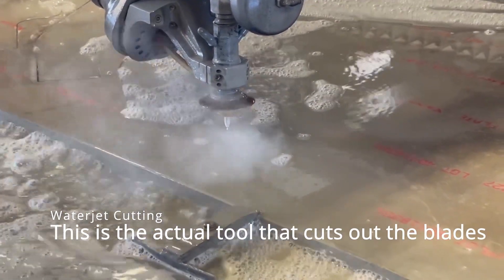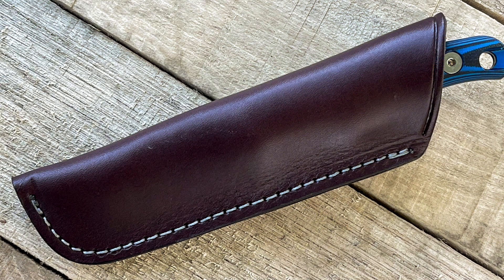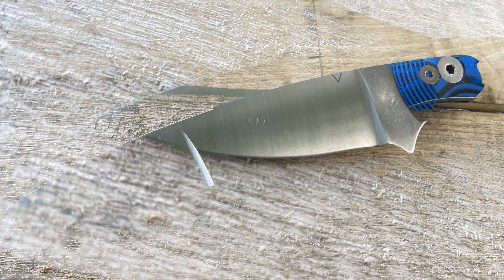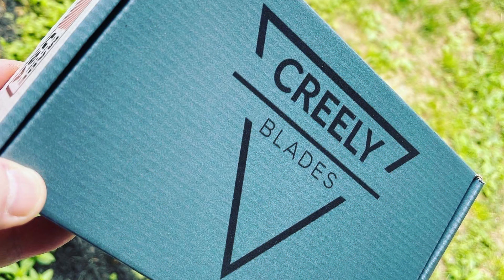I am excited for these blades and this Kickstarter. I hope you can join in. It's really expensive ordering all the steel, getting it cut, and in order to have this PG series there's a minimum number of blades I need to have ground at a time — and it's not a small number. This is your chance to be first in line to play with steels that are hard to get. There are very few knives at this price point with Vanex or MagnaCut, and LC 200N you can almost only get in Spyderco's Salt series. Very cool steels, hard to get elsewhere. I'd love for you to join us as we kickstart these three steels.